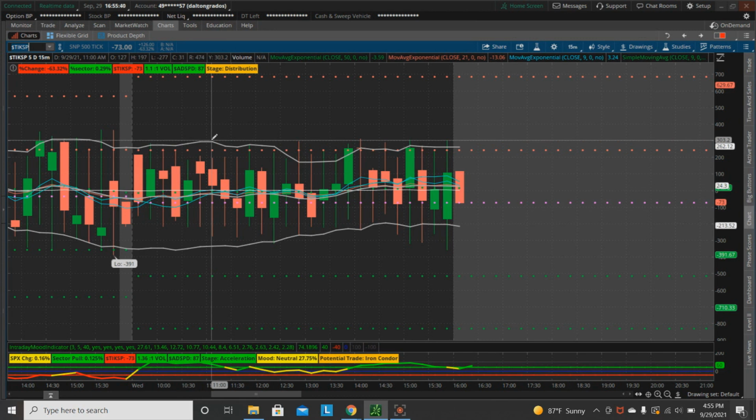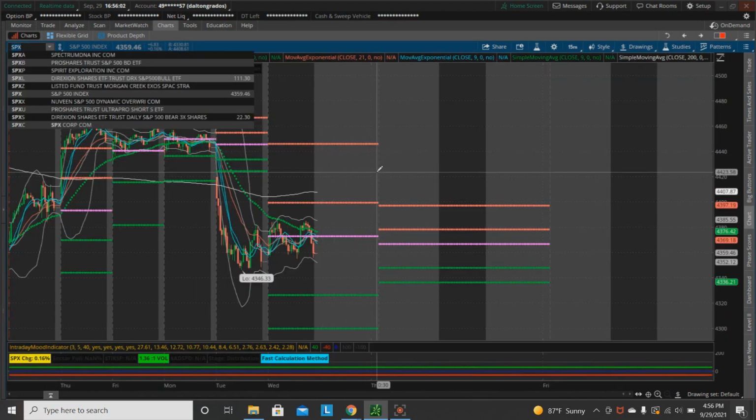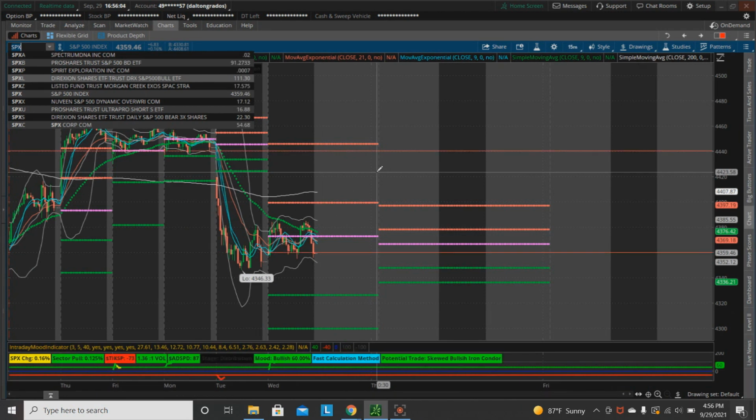What Shadow Trader will do is put these three, the vol, the advancers-decliners, and the tick, plus a chart of the SPX, and call it the quad. You can put all four of those.